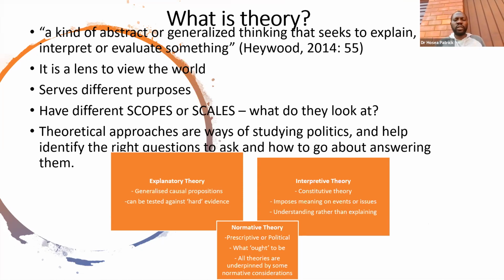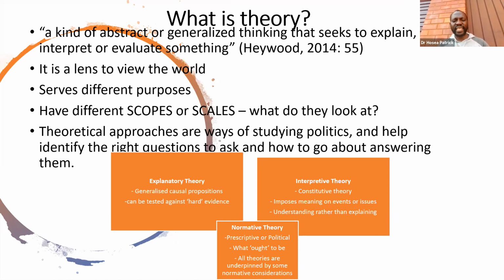So when something happens in the world, and a theory is available to explain it, to explain the causal relationship. For instance, we may have a theory. I don't know if it was in this class, I used the sexist comment to say beautiful ladies are unintelligent, right? So when I see a lady that is unintelligent and she's beautiful, I can just assume that the theory of beautiful ladies helps to explain that beautiful ladies are unintelligent, right? So you see, that's a causal generalization, right? It may be tested against hard evidence.